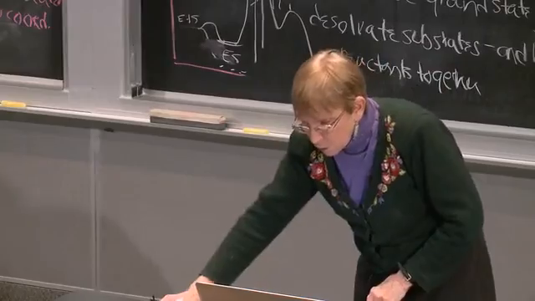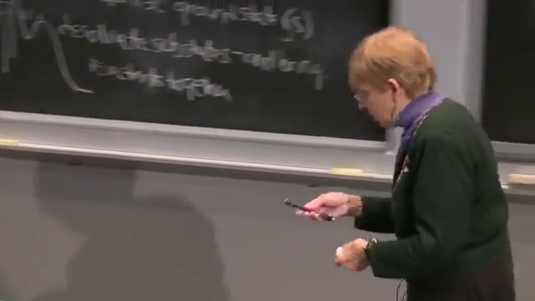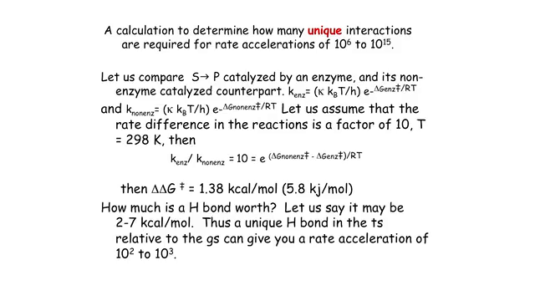Okay. So we can do a very simple calculation, and I'll use this to show you the calculation. Here we have our rate. This should be delta G, the dagger should be up in the air. So this is the enzymatic reaction. This is the Eyring equation. One has the same equation for non-enzymatic reactions. So here's the non-enzymatic reaction. In general, the non-enzymatic reaction can happen by a similar mechanism to the enzymatic reaction. It is just much, much slower.